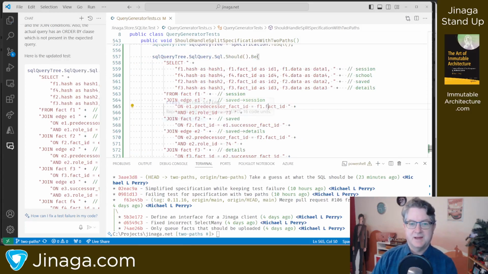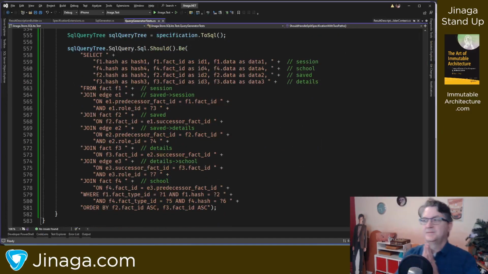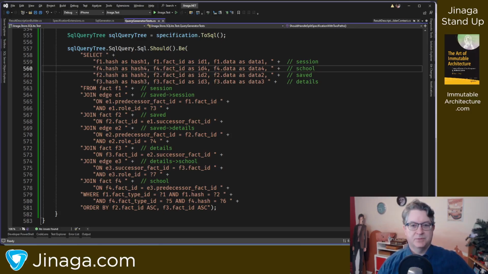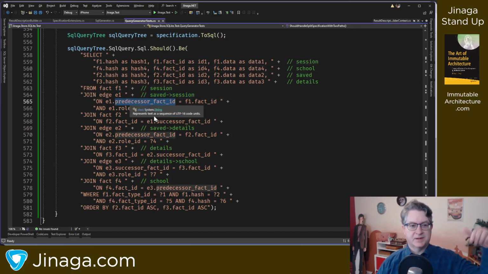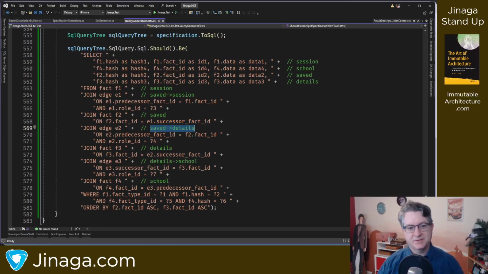Now that we've got that, let's read through it. Flip back here. Okay, so we're going to start at the session. Then we go to F4, the school, and then F2, and then F3. Interesting. Okay, so starting at the session, we go saved session. So we're going down to a successor. That's saved. And then we go saved up to predecessor details.